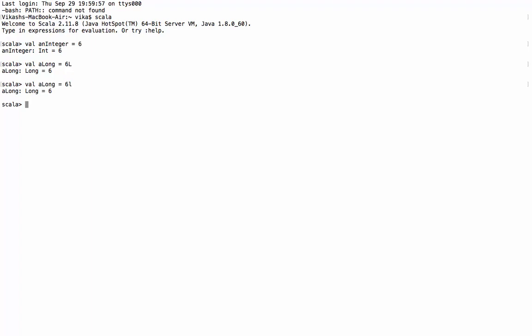Next, after integer and long, you would want to create a character literal. So we will define that. It's simple. We just have to give 'a', press enter, it's a Char. 'C', it's a Char. Then next we will give a string. We'll write "hey there". See, it's a String. Now we have defined an integer, a long, a character literal, and a string literal.